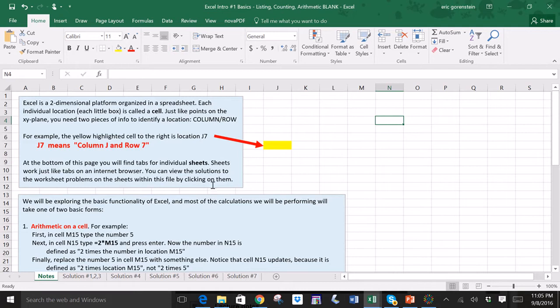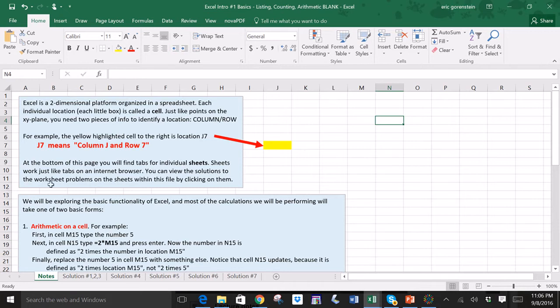What I have here on this first one is 7 problems that introduce you to how we use Excel. Basically, we're going to be using Excel for doing all of the calculations quickly and efficiently. There are going to be 2 ways that we perform calculations. One is with actual arithmetic, so there's plus, minus, times, and divide on the keyboard. And most of the time we're going to be using actual formulas. I'm going to assume no one's ever used a formula in Excel, so we'll get to that presently.